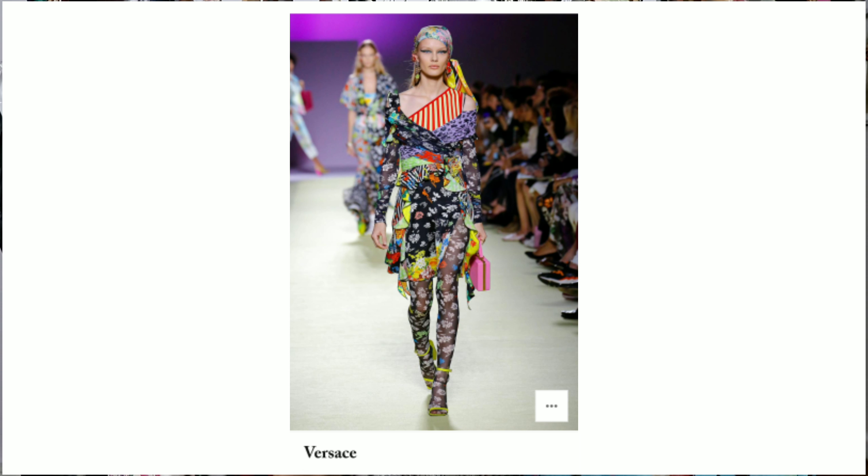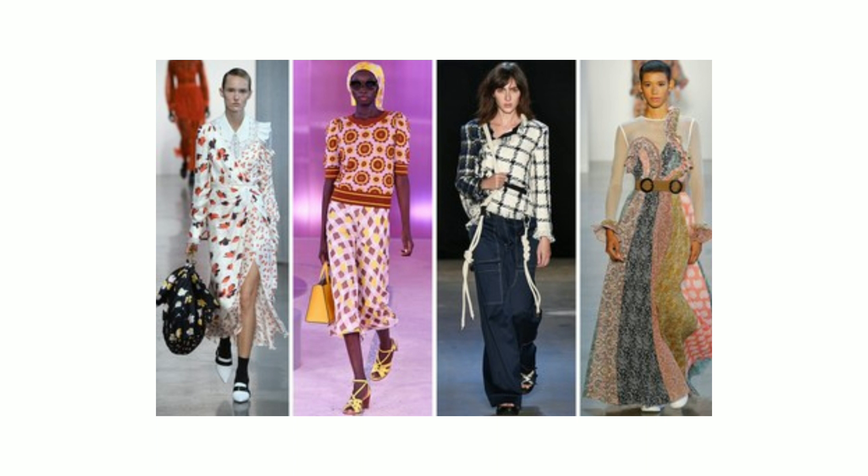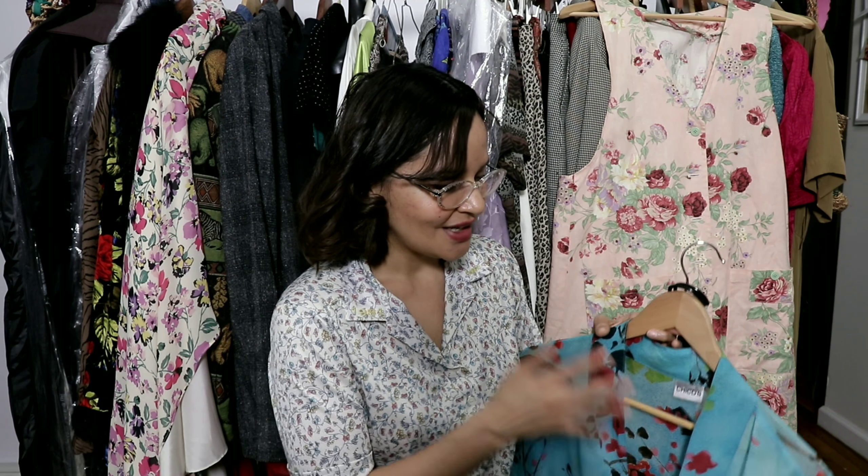Yes, the big red floral ties these two prints together, but you don't actually require that. What I love most about mixing prints is the liberty it gives you — you don't have to make sense. You just want to wear these two different pieces, and your attitude and confidence is what ties them together. You can tie two totally different prints by one common element in the print, but when you don't is when you look the coolest — when you look so confident that you threw on anything and still own it. It always boils down to confidence.